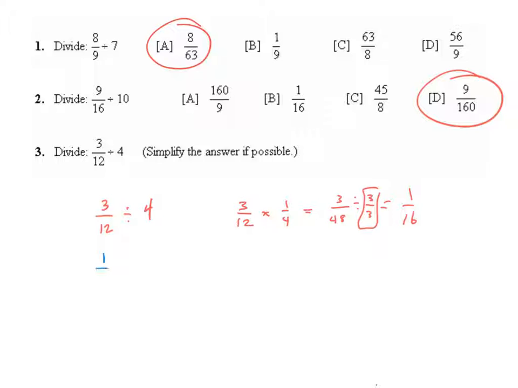Now, if we think about this intuitively again, we really have 1/4 divided by 4, which means I want to take 1/4 and split it into 4 equal parts. Well, my whole here is now divided into 4ths, and here's 1/4. Now I want to take that 1/4 and divide it by 4. So basically I'm now dividing my whole into 16 parts, and this becomes the part that I care about. 1/4 of 1/4, and 1/4 of 1/4 is, of course, 1/16.